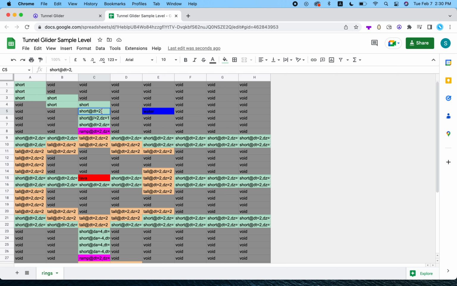And then you put dz equals 1, which means that the block will travel 1 unit in the direction of z. So one block distance. What this exactly means is that in the span of 2 units, the block will move 1. When the player moves 2, the block will move 1, basically.